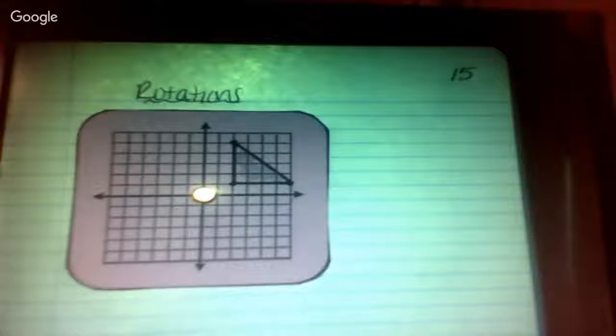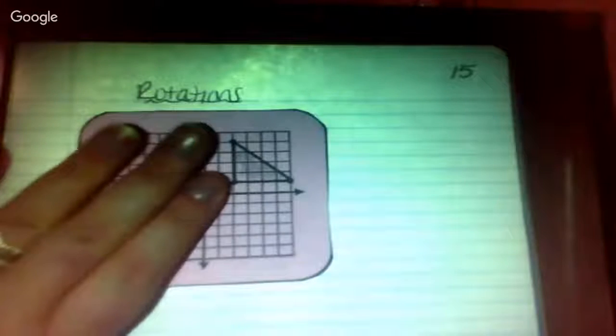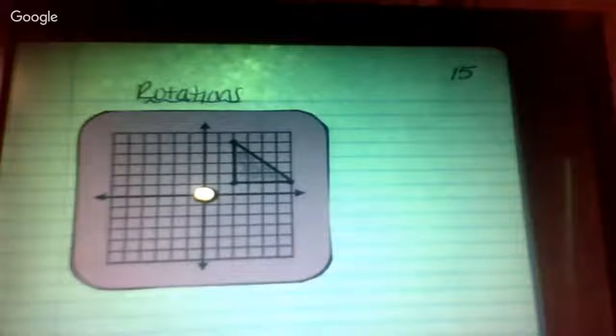Does anybody else need help with their brass piece? Hold up, man. Now you put it too far down. Everything can't be perfect.